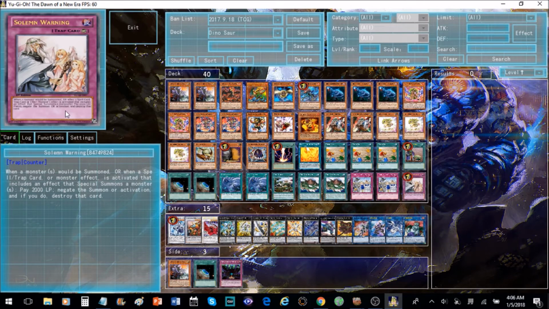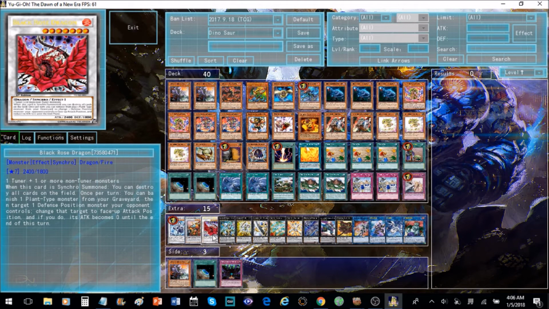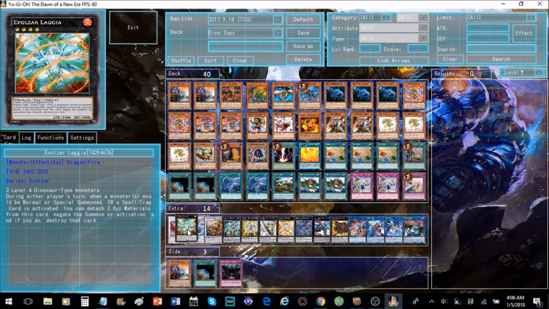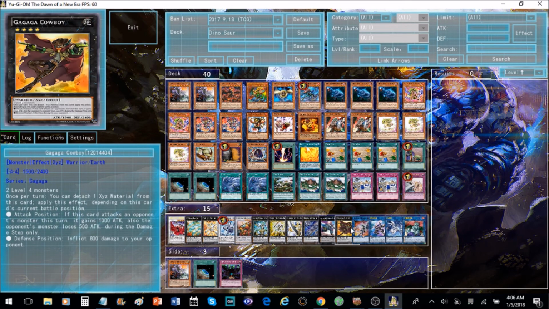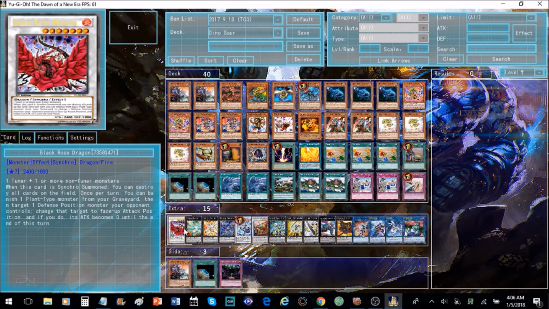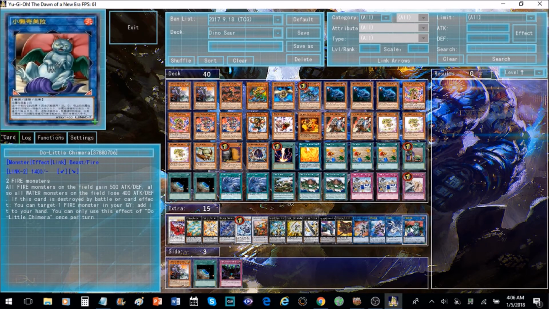The extra deck. Now, there are only about 4 monsters that are absolutely important in my opinion. The rest is up to you. Black Rose Dragon, Lagia, Dulka, and Tornado Dragon. These 4 are the only ones that I find absolutely important. The rest is whatever you want to play.